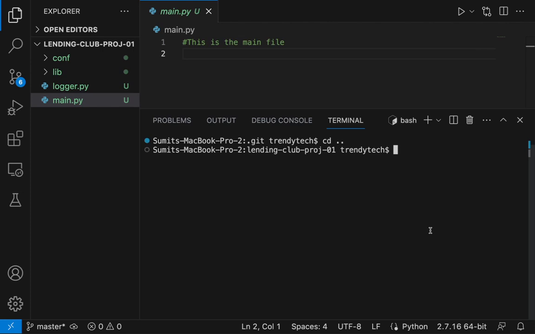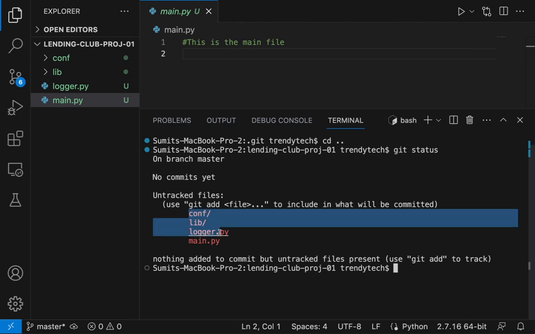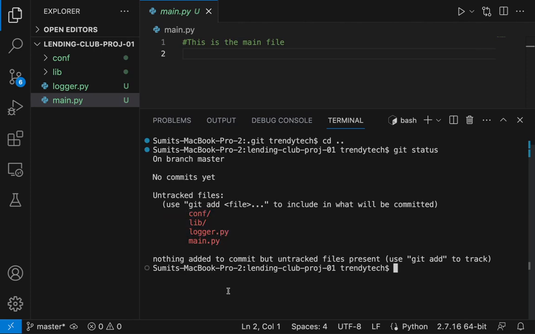Now when I say git status, I see a lot of untracked files because all these are new files. I will say git add dot, to stage these changes so that they can be committed. You remember, committing a change is a two-step process. First you have to stage it. It should be in the staging area. How to bring it to the staging area? git add dot. Dot means take all the files in my current working directory and put them there.